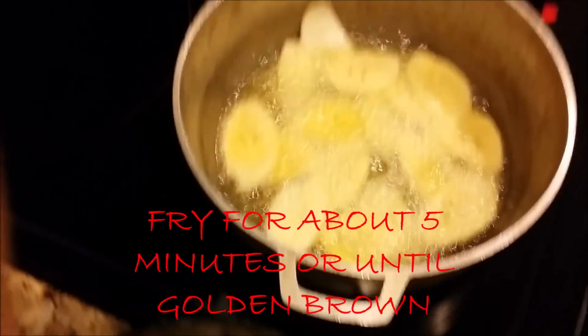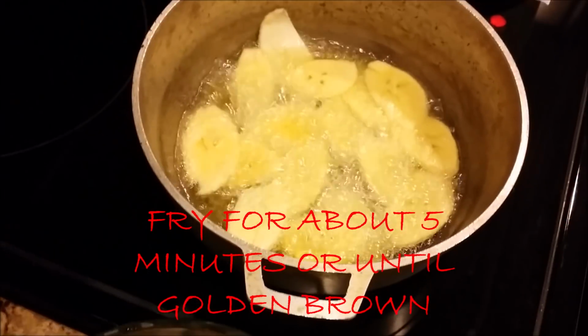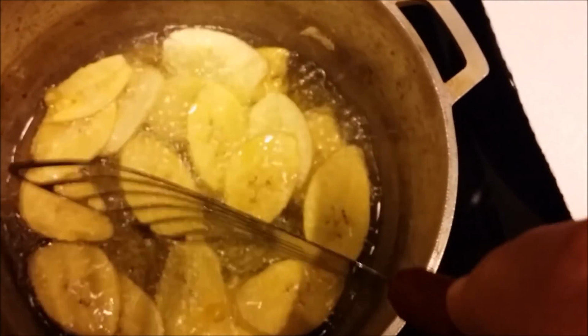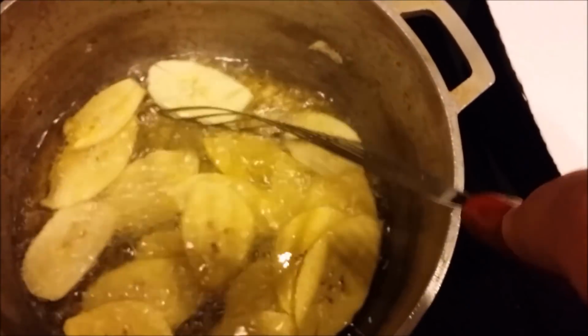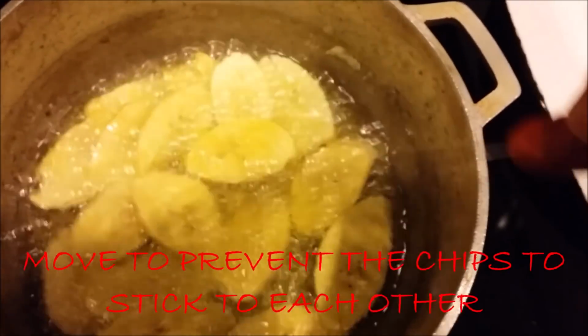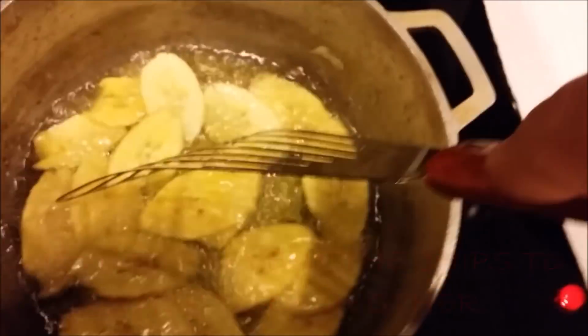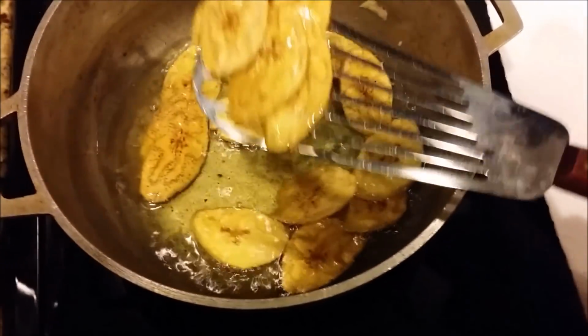Alrighty. So we're gonna fry these. I want to say about 5 minutes. 5 minutes until golden brown. And when these bad boys are frying, it's very important to keep on kind of moving them, right? Because they will tend to stick. And who likes a sticky plantain chip? Nobody. Alright, so these guys are about golden brown.